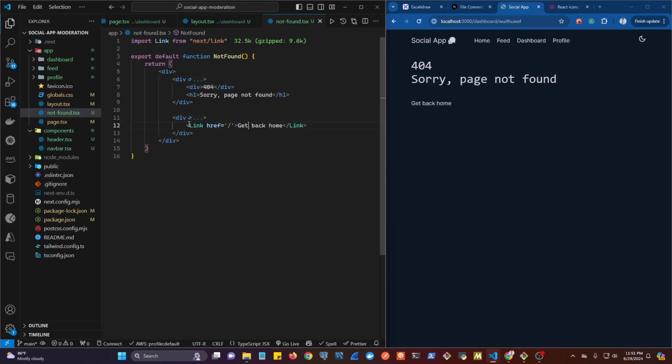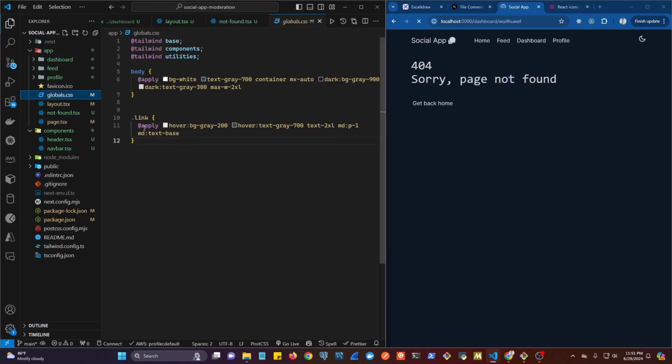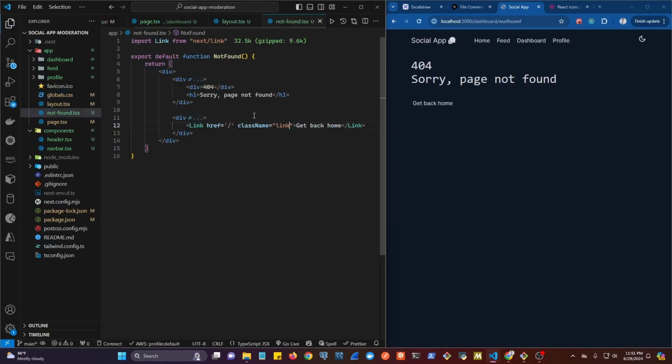Then to the link here, we can add a className, and use the link class that we defined back inside of global.css. We add it to the link, and when the user hovers over this, it will apply the CSS. We can click here, and it's going to go back to the home page.